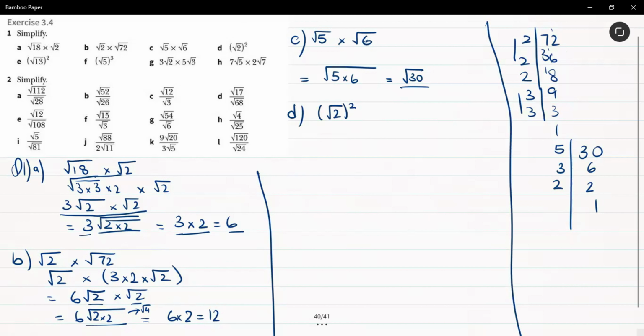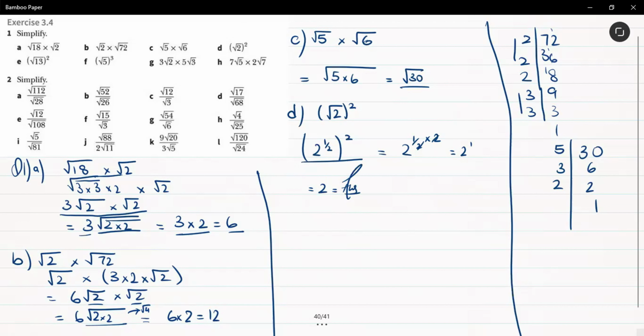Now, the thing is, we all know what under root 2 is. Under root 2 basically means 2 raised to the power 1 over 2, and that is a whole square. So when these two powers are in this type of terms, they are supposed to be multiplied. And when they're multiplied, what's 1 over 2 multiplied by 2? We cut those down, we get 2 raised to the power 1. And 2 would be our answer for part D. That's it.